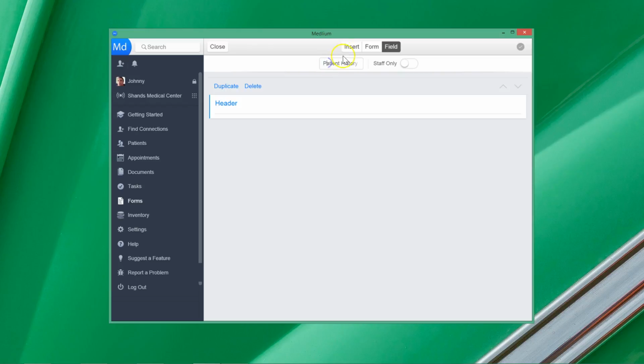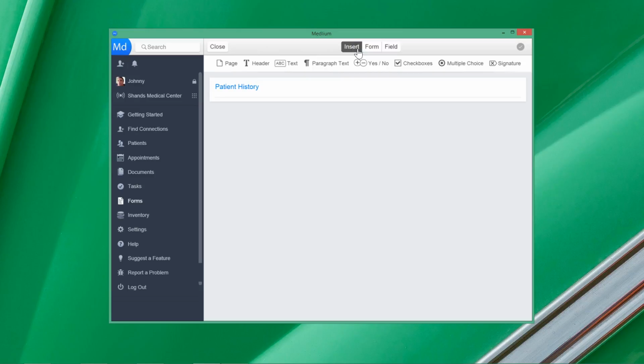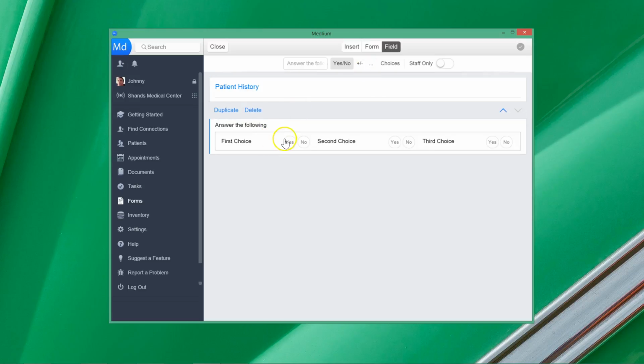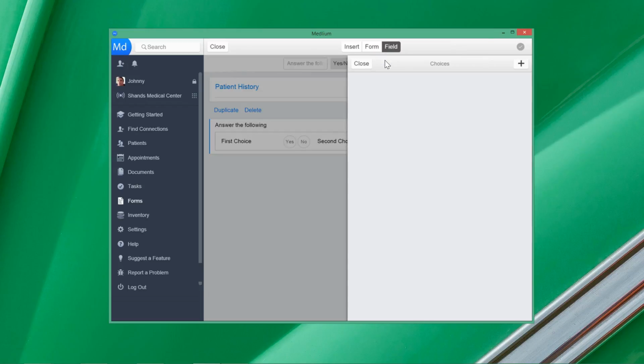And there, you're done with that. And other things that you can add in is yes or no boxes. You often see questions phrased like this: answer the following, yes or no. Now you most likely want to just keep the answer the following for this, so you could just leave that alone if you like, or you can always change it to the same way as before. And then you can change the choices, first choice, second choice, and third choice there by going to choices.